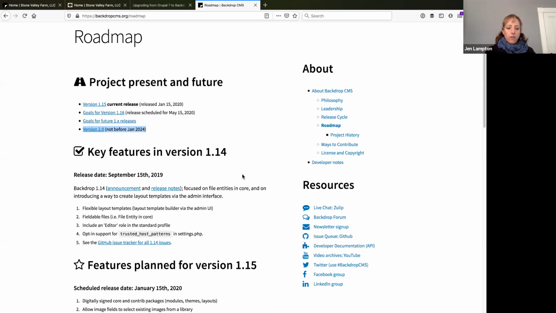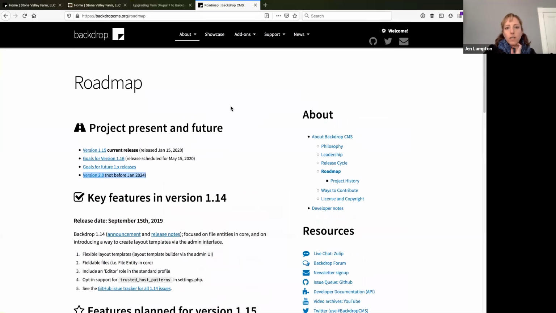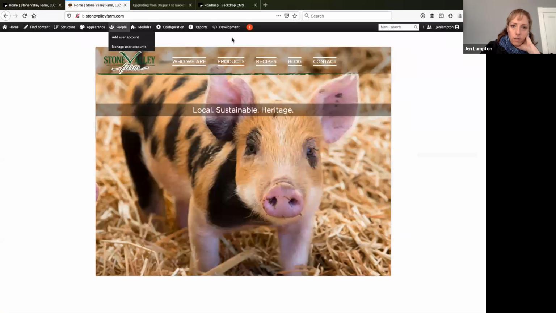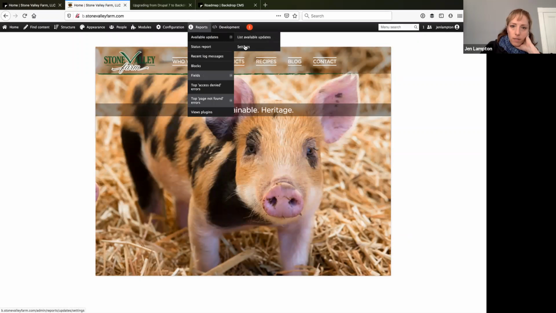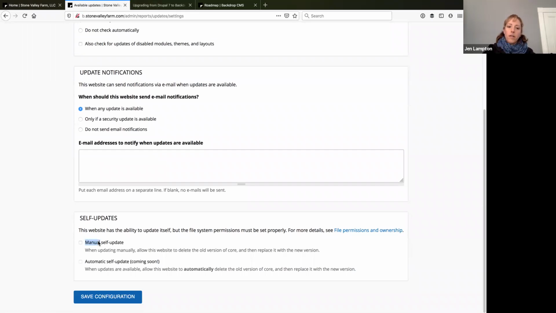Backdrop itself also has a button that lets you upgrade core. So if you're worried about minor versions, that gets pretty easy. Let's see, available updates, settings. There's a status update. If you want Backdrop to update itself, you now have the ability to push a button on your site and it'll replace core and update core and run the update. So it's working a little bit more like WordPress. We haven't got this working for major versions yet, because we don't have a major version. We're only on Backdrop 1. But when Backdrop 2 comes out, we do want to make this button work there too.